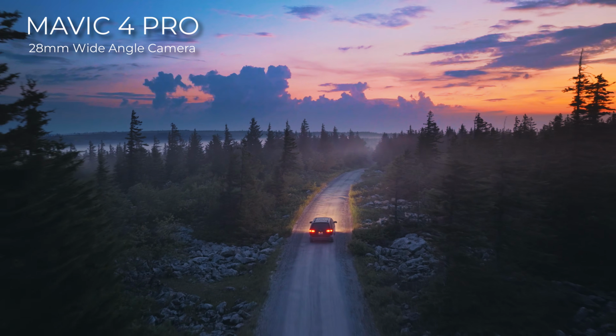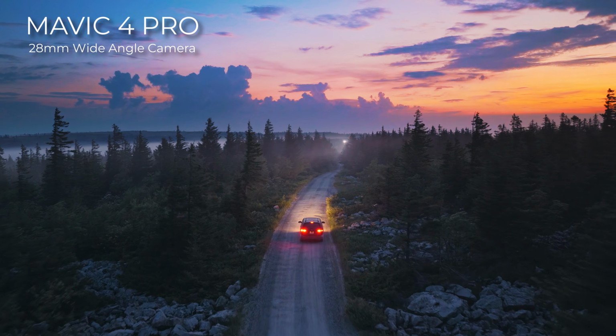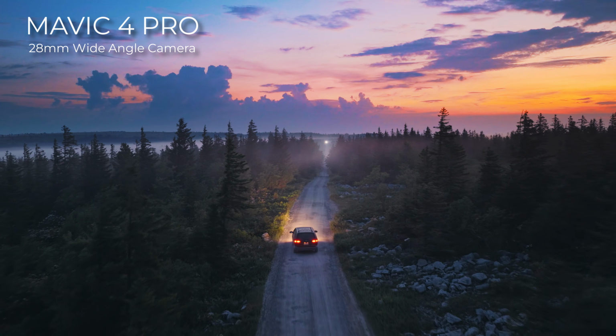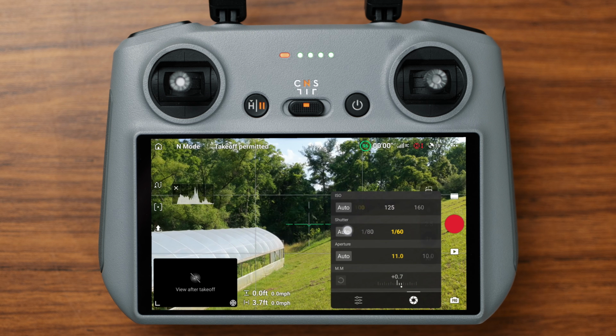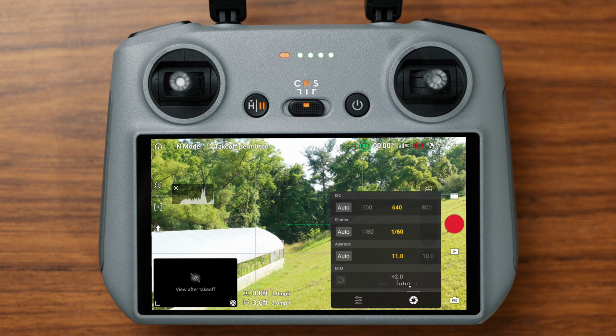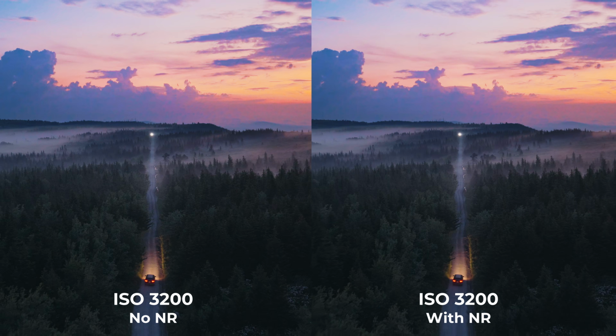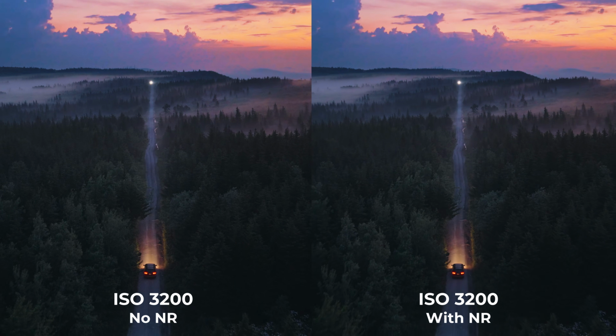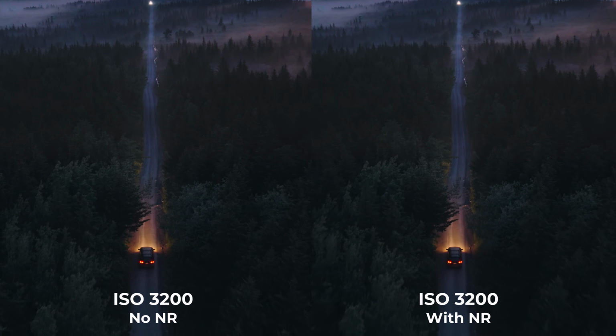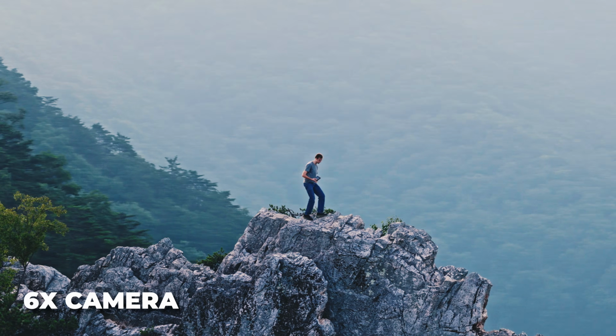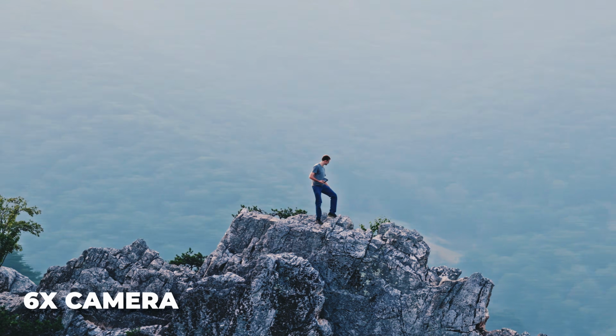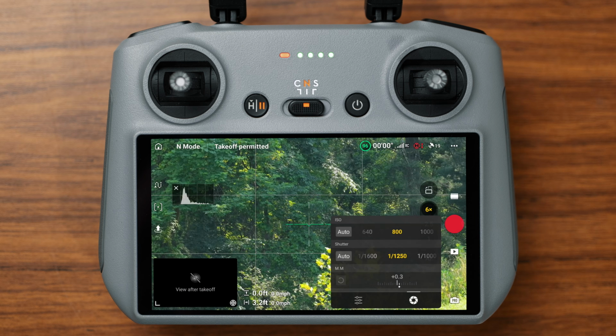Now the Mavic 4 Pro actually does very well in low light with higher ISOs, at least on the main wide angle camera. So in low light, you can comfortably bump the ISO all the way up to ISO 800 with good quality, and even on up to ISO 3200, you can get a very usable image with just a little post-processing denoising. The 3x and 7x cameras do have a smaller sensor though, so for them you'll want to stay below ISO 800 if at all possible.